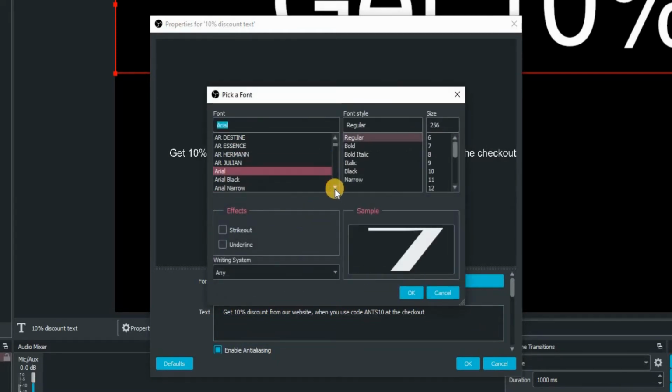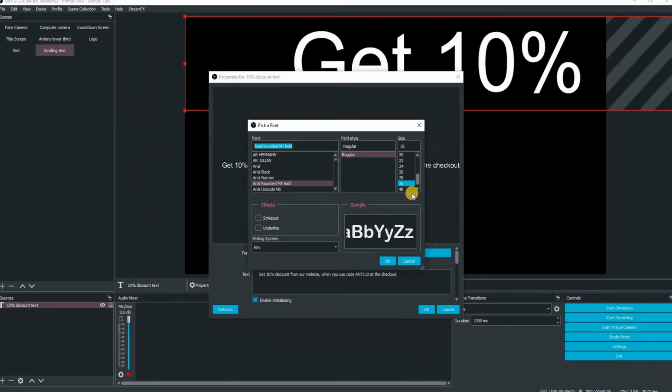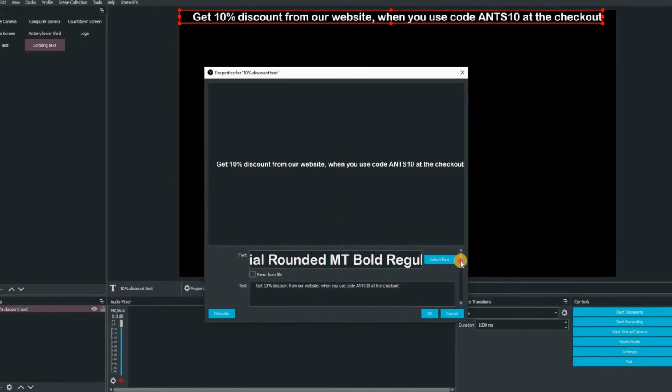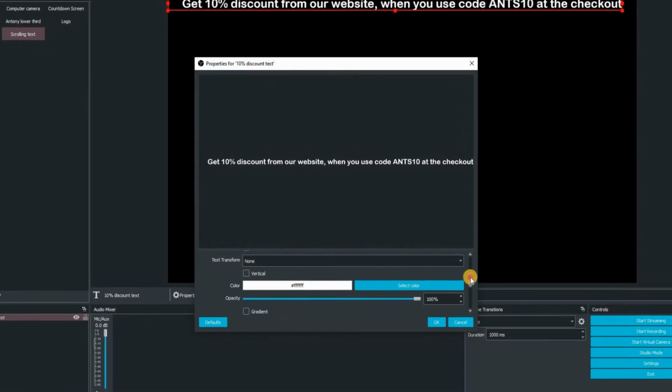Then we're going to change the font size, because at the moment it's way too big. We're also going to change the actual font itself. I find that on a 1280 format screen it's going to be about 36, and that's quite a good size, but you can adjust it to whatever size you think is going to be readable for your resolution.